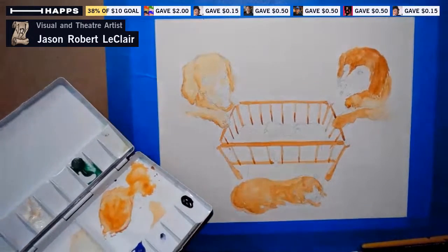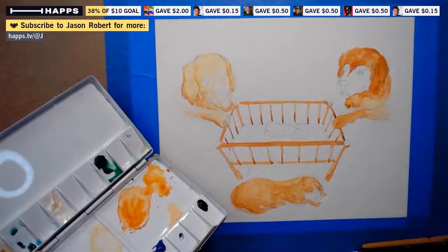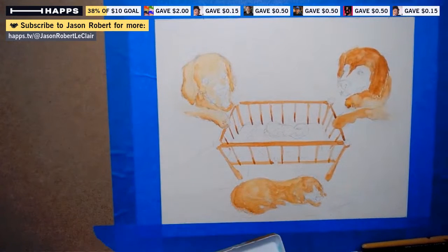But okay. So we're getting there. We're getting there. Got a lot of little colors coming down here. Working through, playing around. So again, I'm working on playing on the cat.